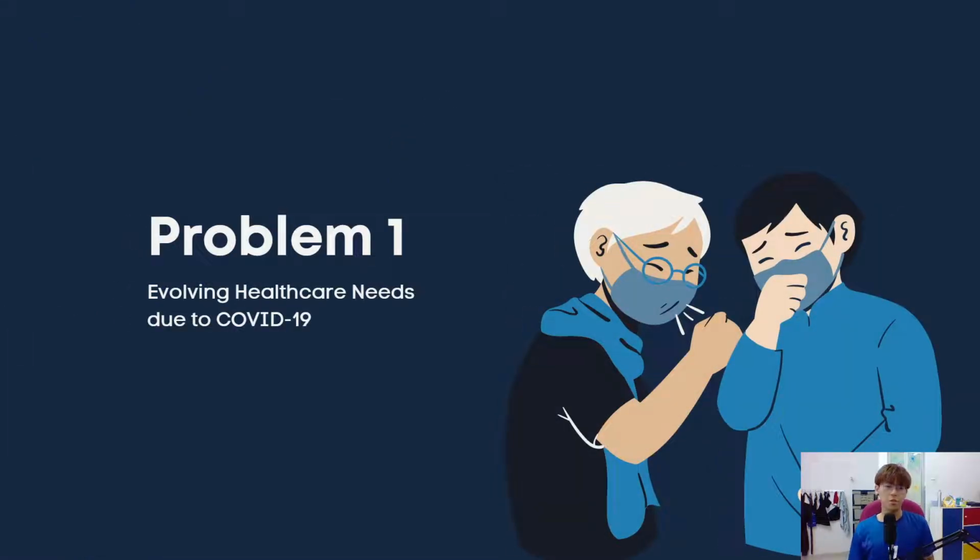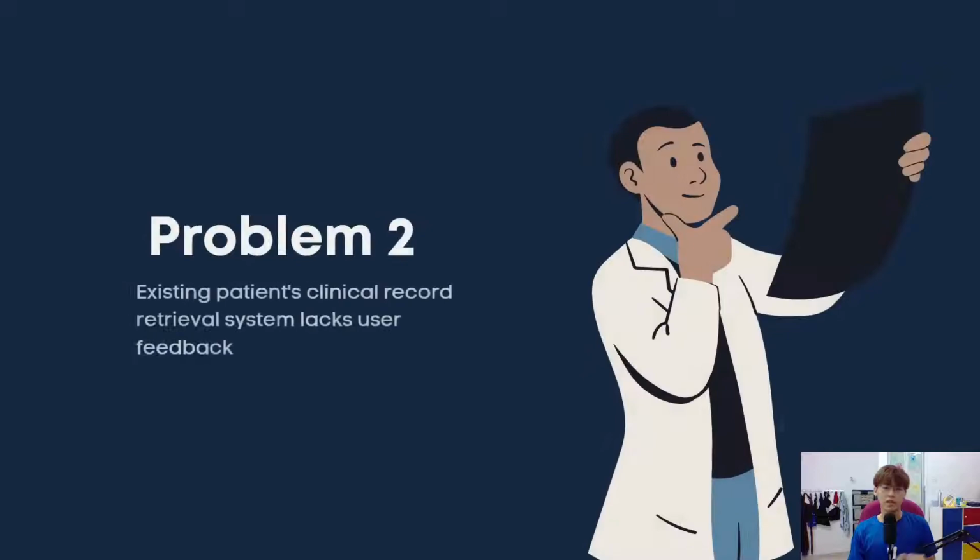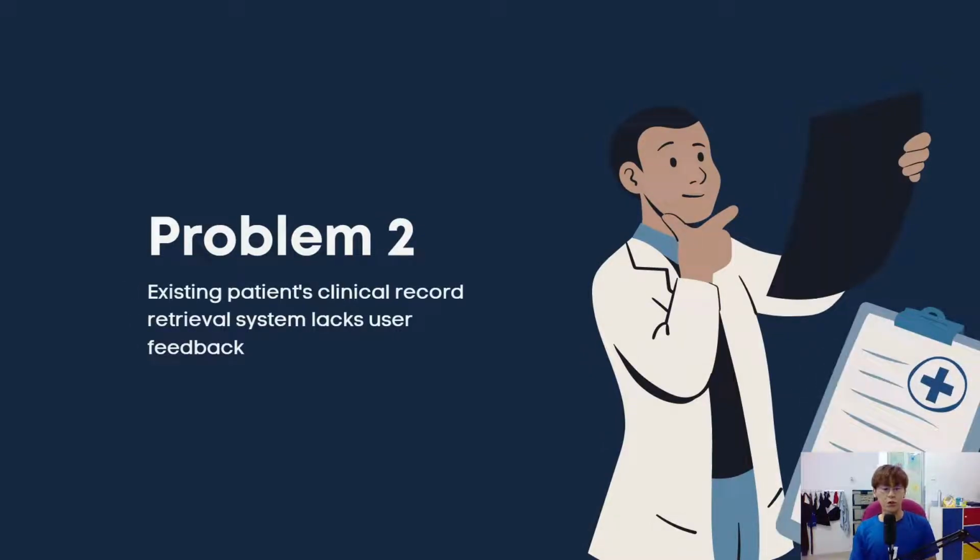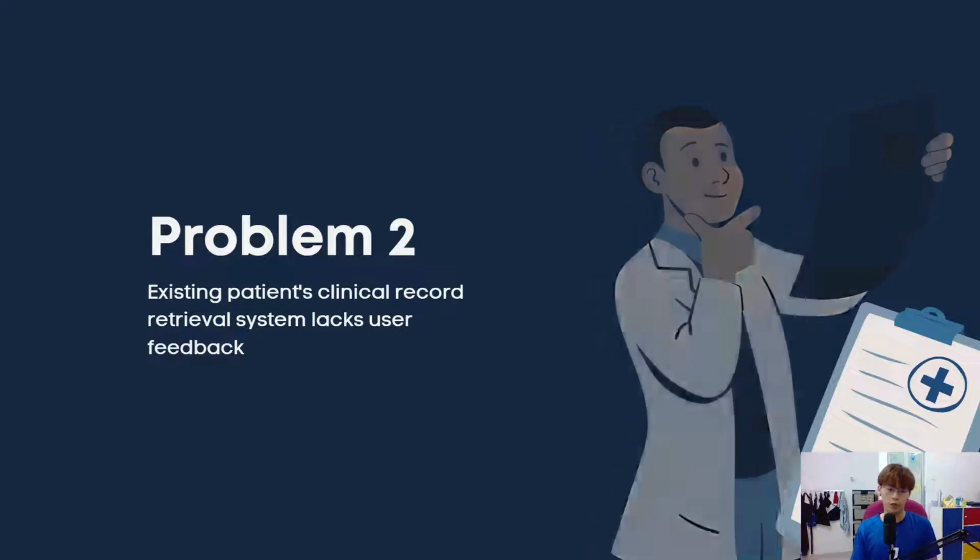The first problem will be evolving healthcare needs due to COVID-19. The surge in patient volumes at hospitals requiring quick and accurate information retrieval for these patients to maximize efficiency of care. The second problem is there is no user feedback on existing patients' clinical record retrieval system, meaning that the system will not improve over time and it does not have the adaptability attribute we look for in long term.